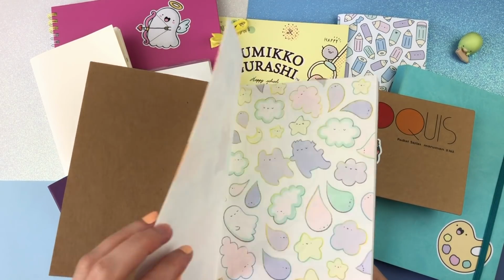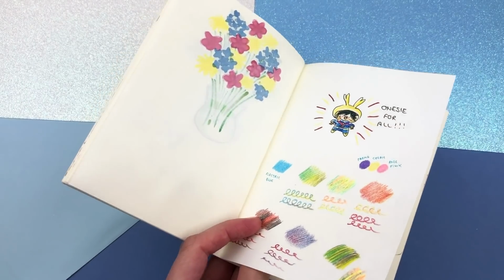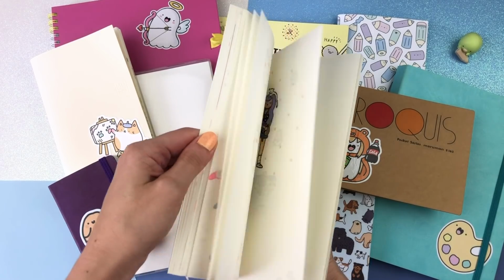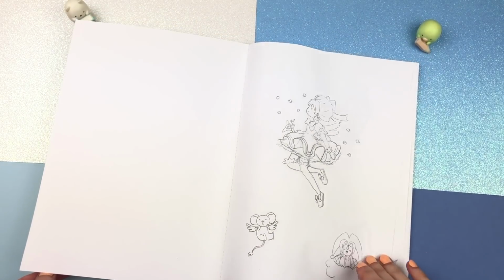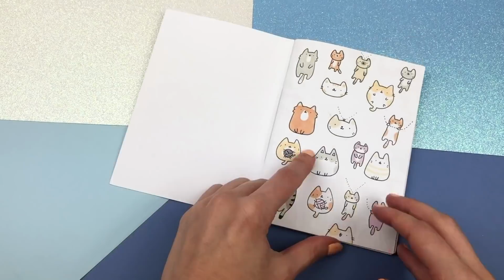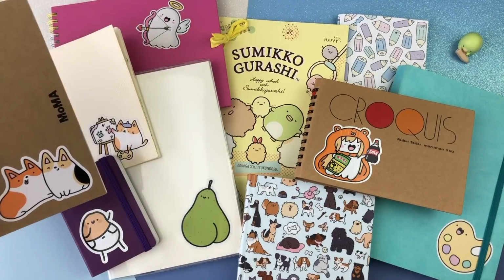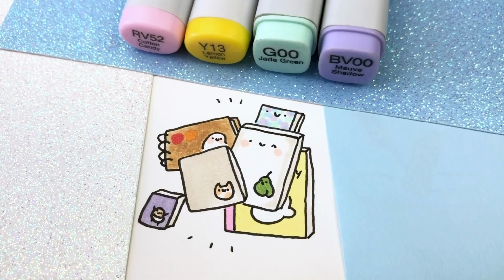This one is my doodle sketchbook, and this one is my sketchbook for practicing. This one is my sketchbook for quick and silly ideas. This is one of my main sketchbooks, if this makes any sense. This one is my sketchbook for a specific project, like I'm only gonna draw Cardcaptor Sakura in this one. Or I even had a sketchbook where I only drew cats. But as long as I use them and finish them, it's okay to have many sketchbooks, and I always manage to finish them sooner or later.